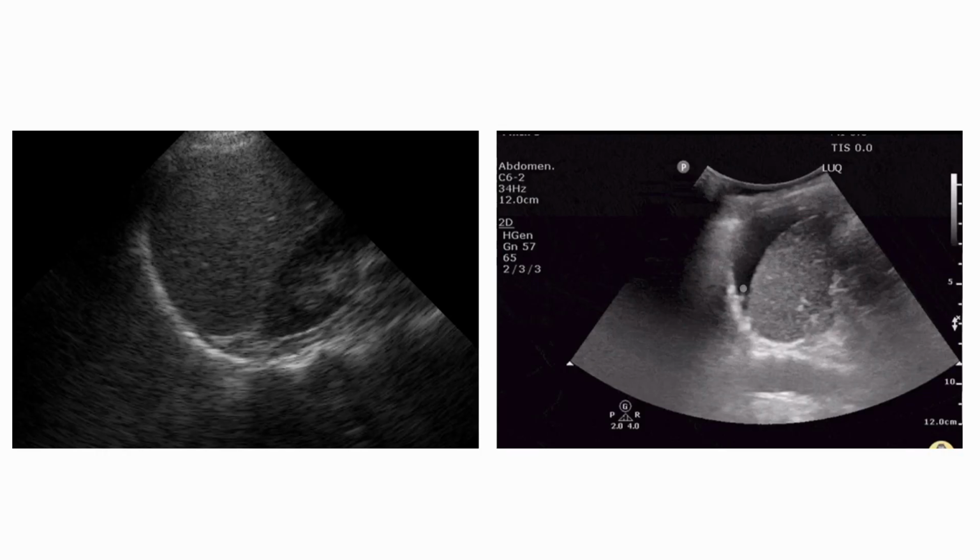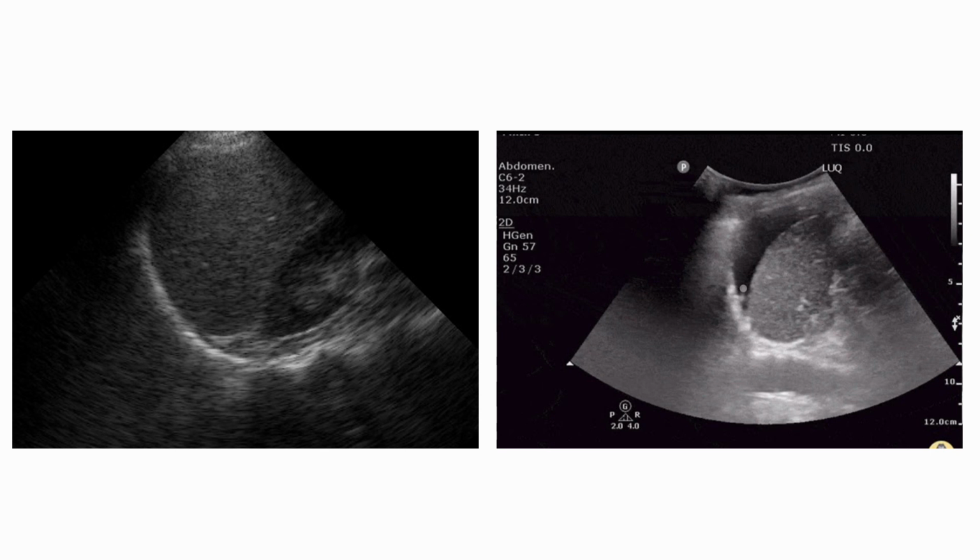Now again, a side-by-side shot of normal on the left, abnormal on the right. On the left, we see some middle echogenicity structure in the middle of our screen. On the left is a bright white line, that's the diaphragm above the spleen. And on the right, we see that interface between the darker kidney and the splenic tissue. So we're looking for fluid in between those two. On the right side, we see an obvious positive finding.